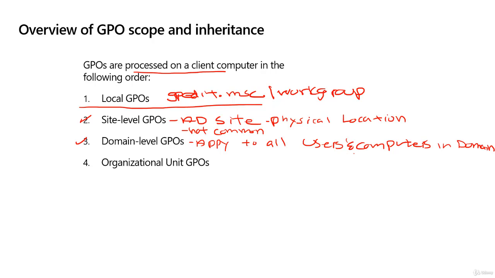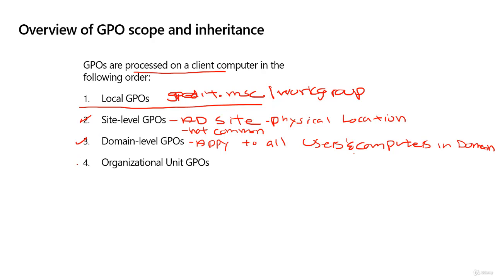At a computer level, anything you define under computer configuration that's linked at the domain will apply to every computer. That would include servers. So you're saying, I want this setting to apply to my Windows 10 machine, my file server, and even my domain controllers. Just not a lot of settings are that common. The common setting at the domain level would be password settings. If we require an 8-character minimum password length that you have to change every 30 days, typically that's going to be the same for every user in your company. They're going to have that same password policy.